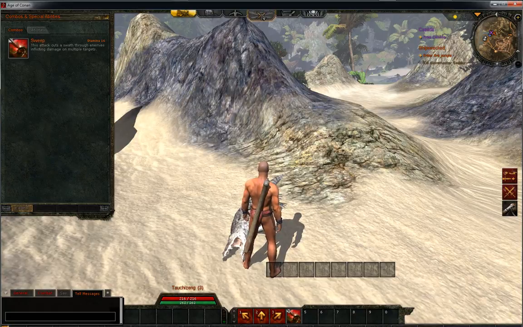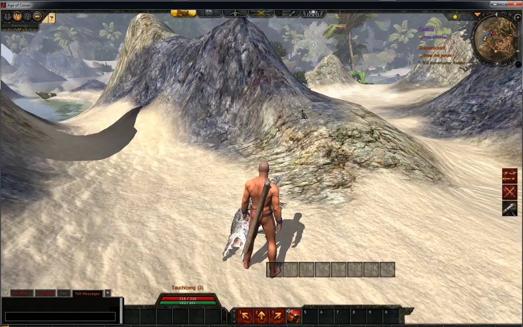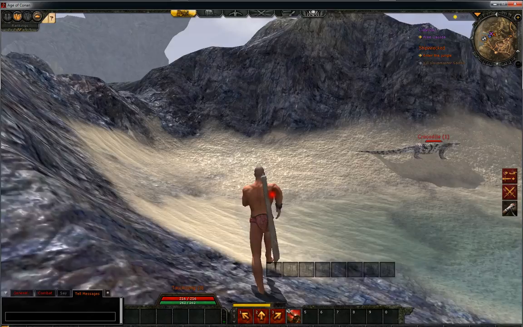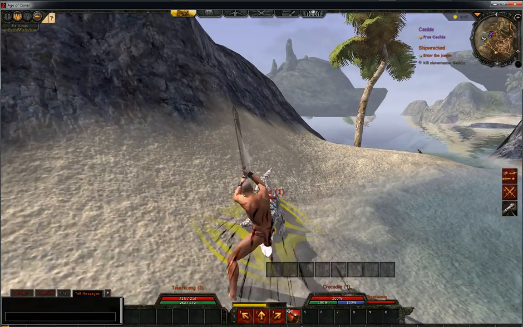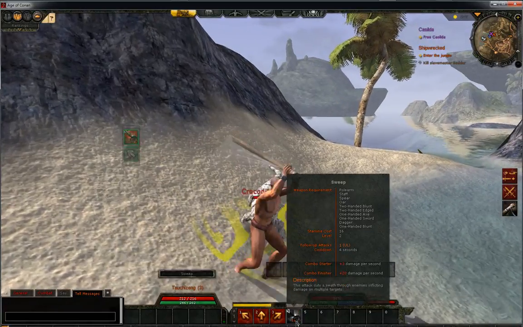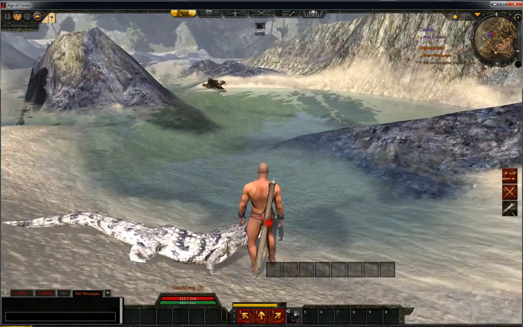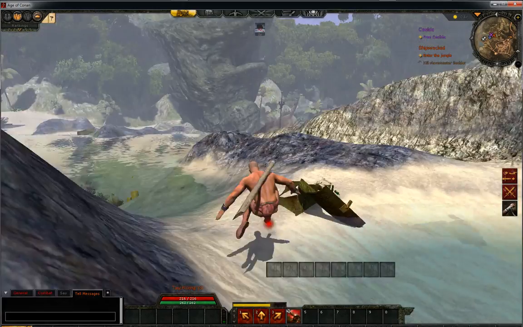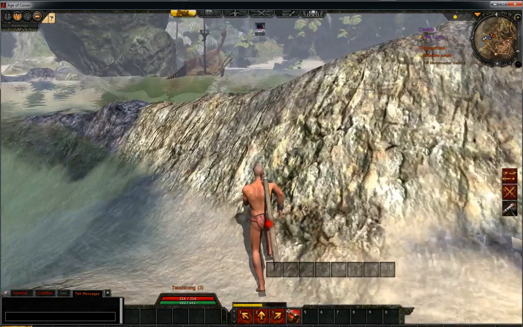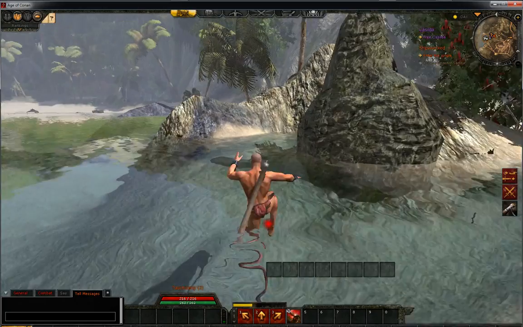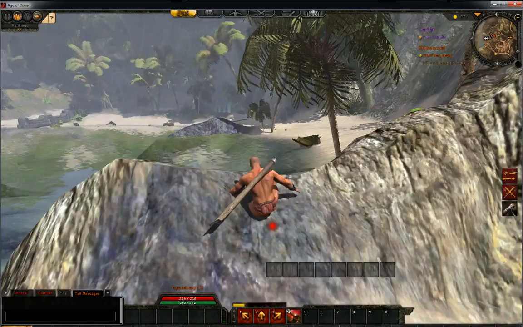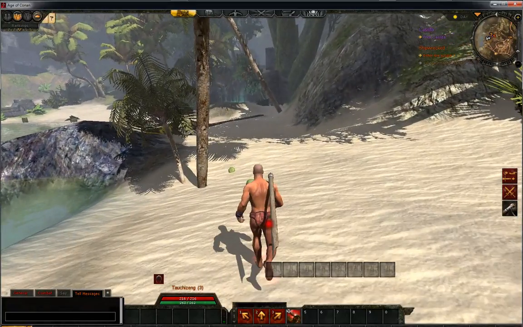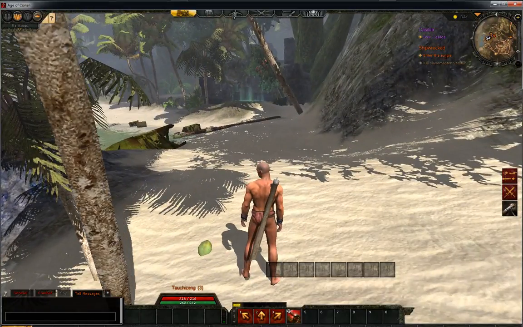Don't get no combos. What a shame. There we go. Now, as easy as it looks at the moment, leveling up, the harder it gets later on. Skills.